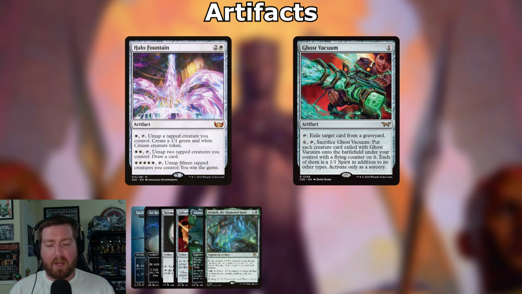Ghost Vacuum, a brand new card from Duskmourn that I absolutely have fallen in love with. It is 1 mana for an artifact. You can tap it for free: exile target card from a graveyard. Any kind of graveyard strategies, we can shut them off with Ghost Vacuum. Or you can just go ahead and exile anything else. Like, who cares? Just exile as many creatures as possible because the second ability is awesome.